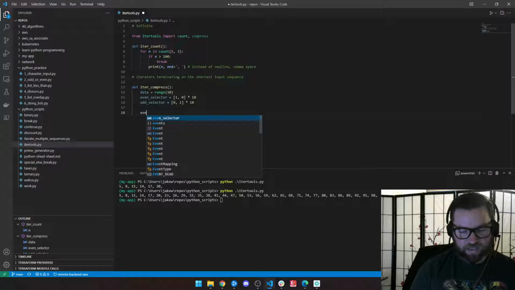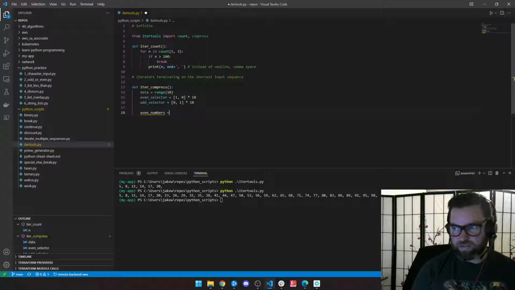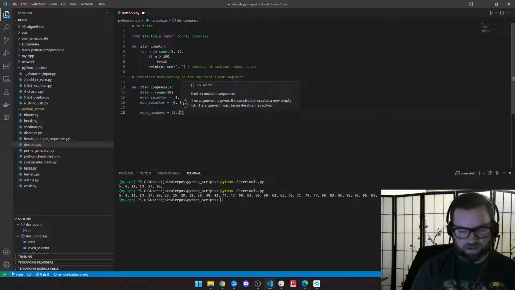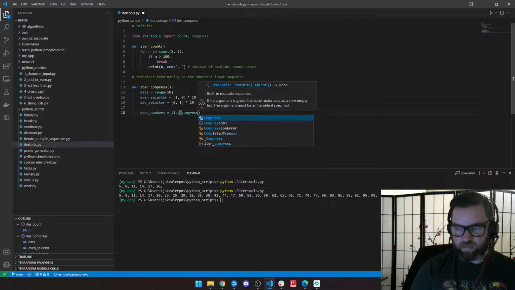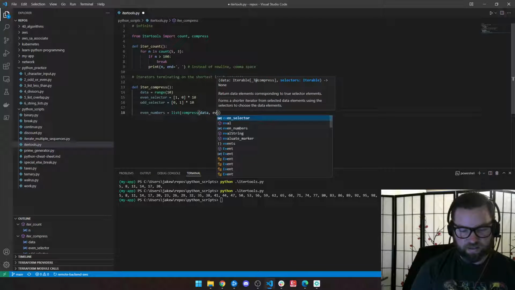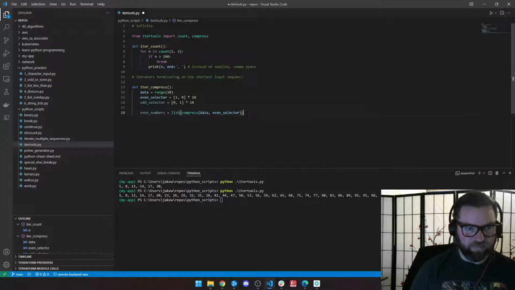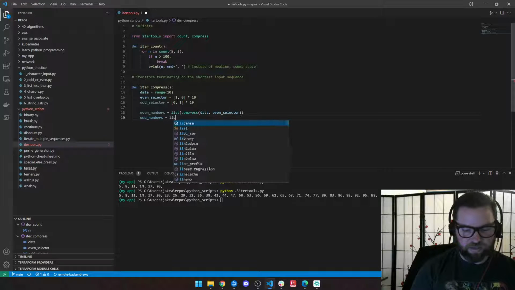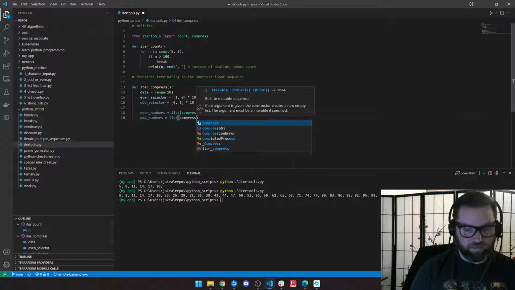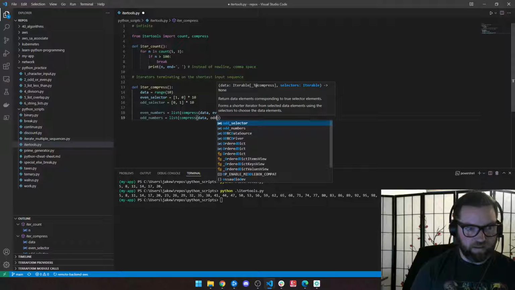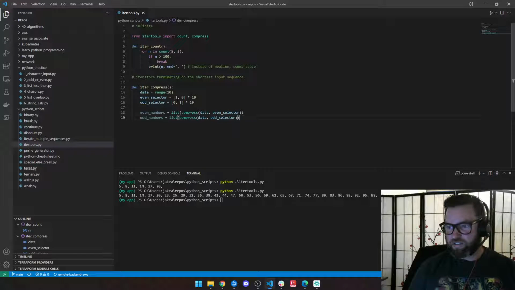Then even numbers equals a list of compress of data and even selector. And the odd numbers will be another list, using compress again with data and odd selector, just like that.